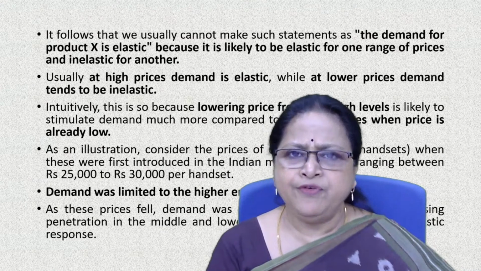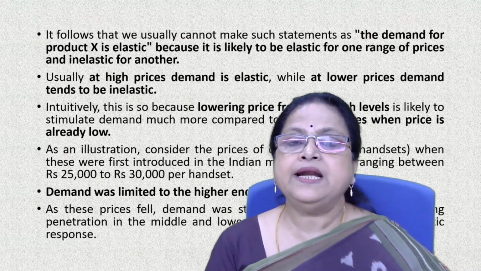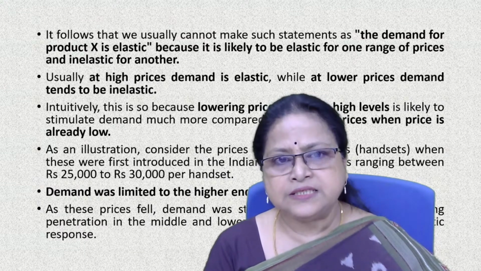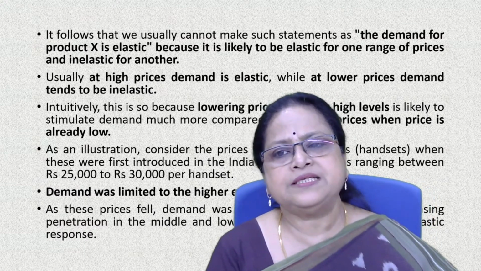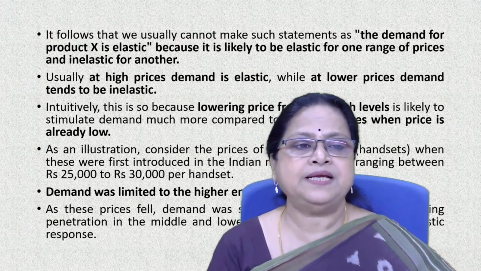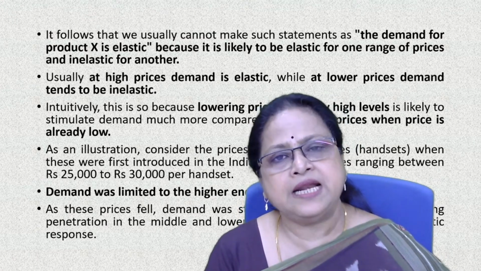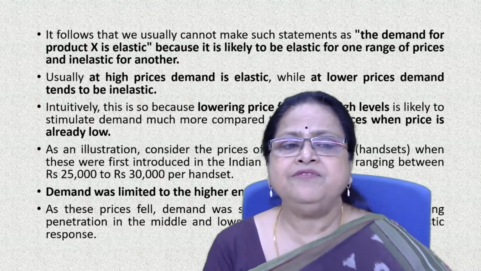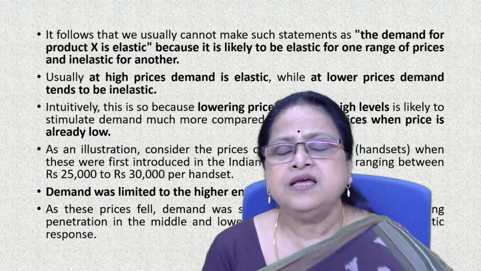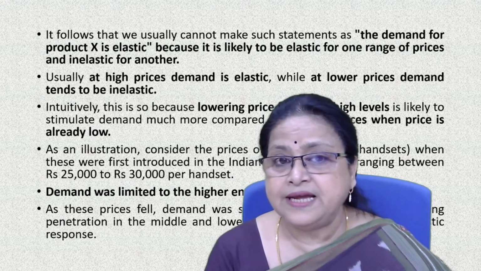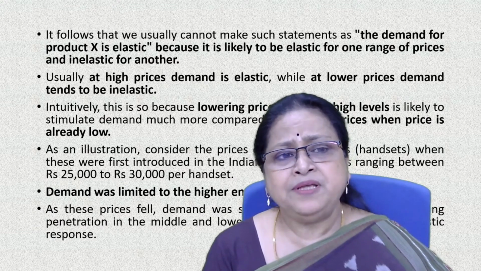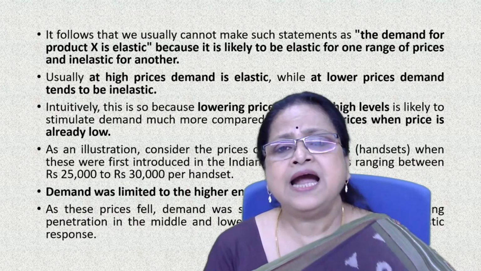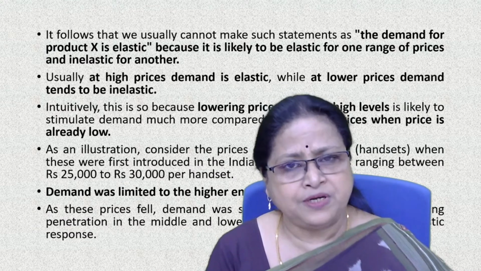So it follows that we usually cannot make such statements as "the demand for product X is elastic," because it is likely to be elastic for only one range of prices and inelastic for another. So basically what we are trying to say is that the statement "the demand for product X is elastic" does not give you the correct idea, because the demand for product X may be elastic at one particular price and inelastic at another particular price.